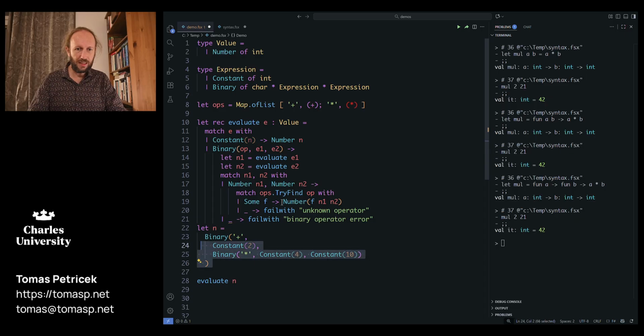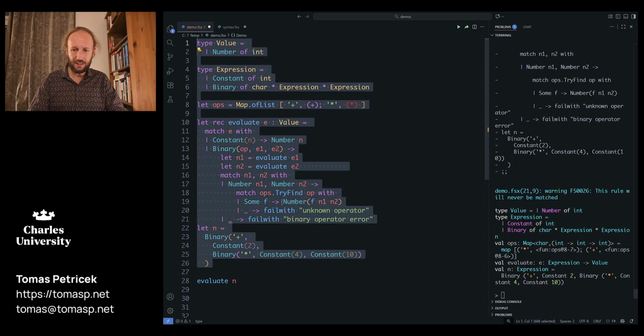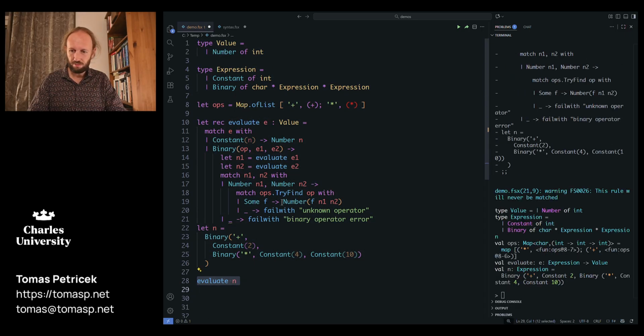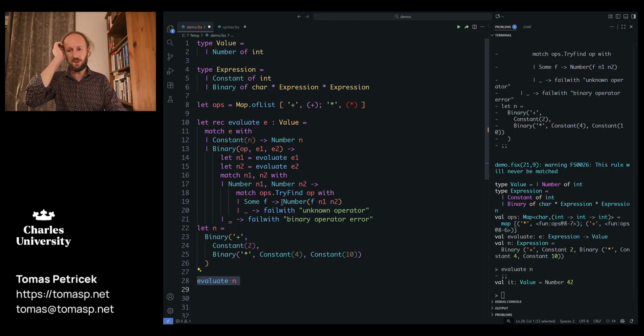So now we added values, and I can evaluate my expression, and the result will be number 42. This isn't adding any new functionality, it's just restructuring the code so that later on things will be easier for us to add.